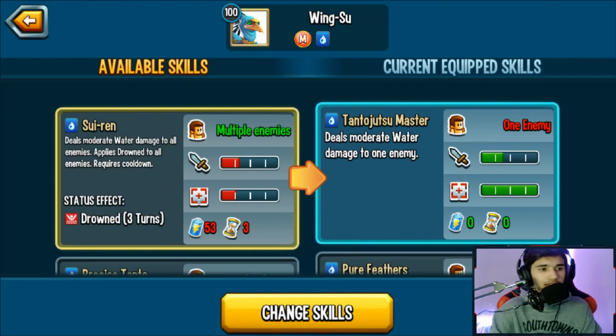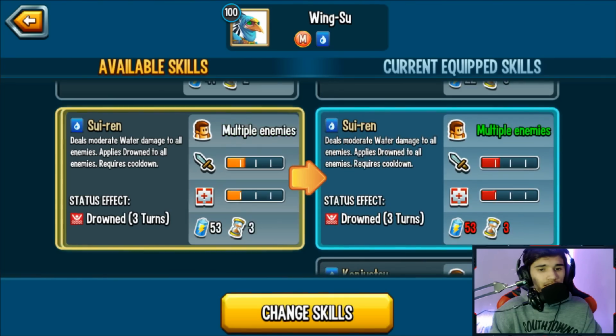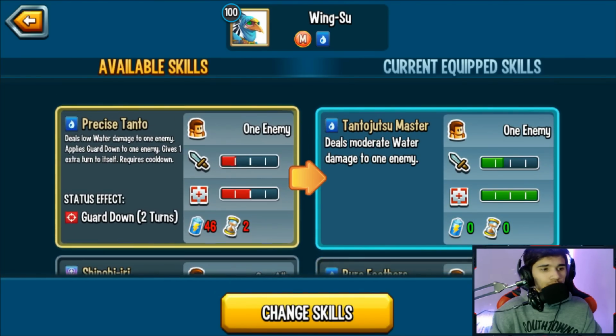Is it supposed to be Siren? No? Soren. So it's a moderate water damage to all enemies, apply drown to all enemies. So it's an AoE water damage with drowned. Cool. Let's see what else we have.